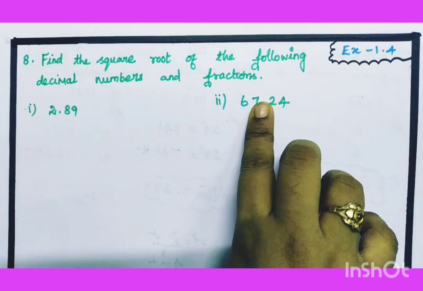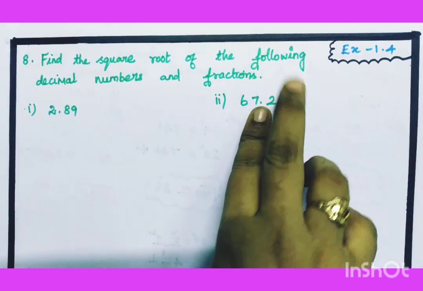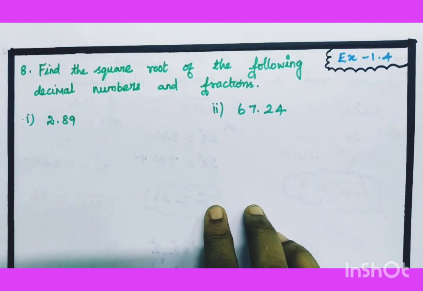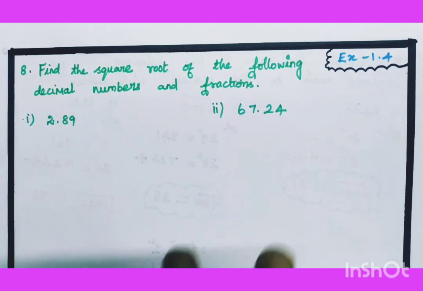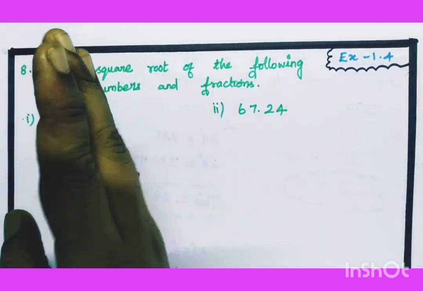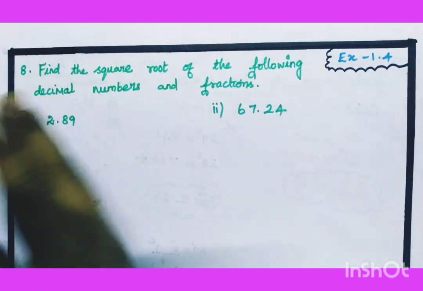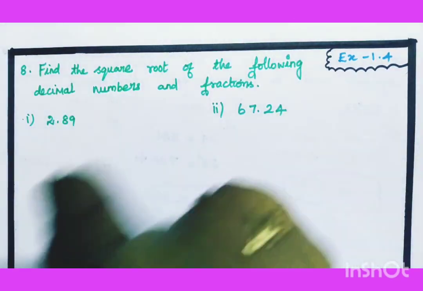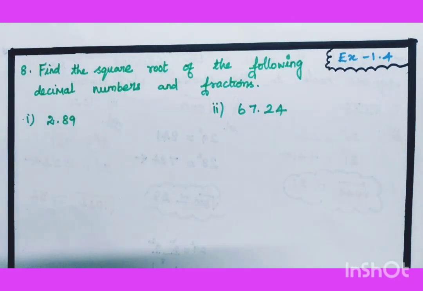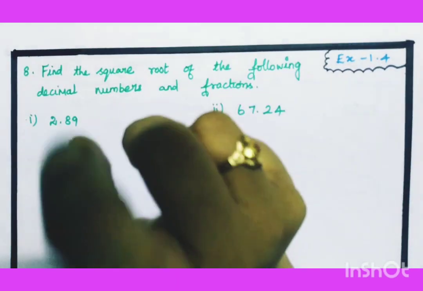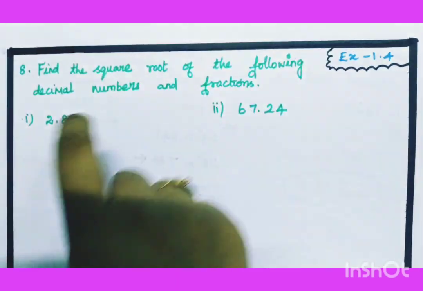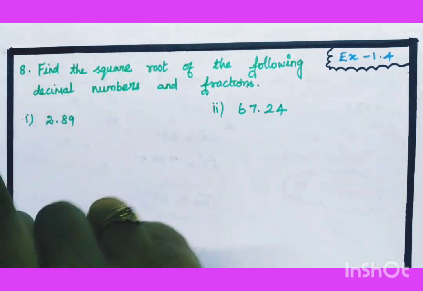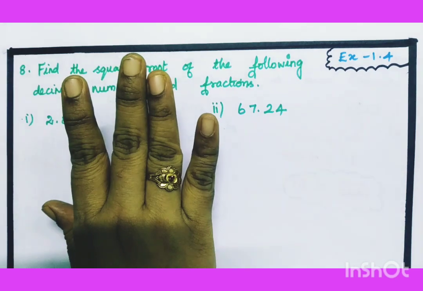Here also, if the point is not there, 2467, I will do the same. But you know, it's a decimal number. How to do it? For that, the integral part you do separately, and the decimal part you do separately. We will make the bars, the pairs. This is the important one. So the first rule is: integral part and decimal part we want to make pairs separately.